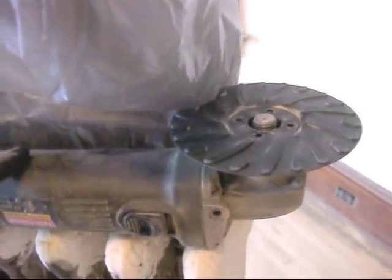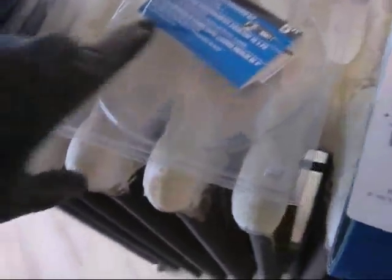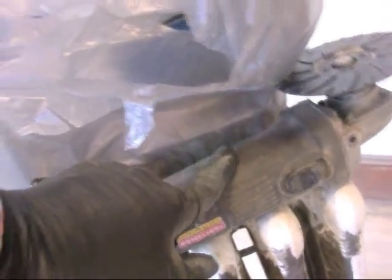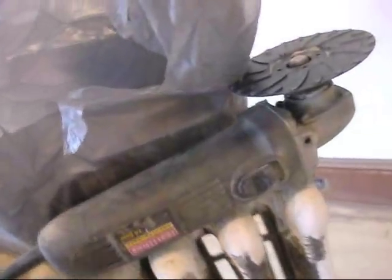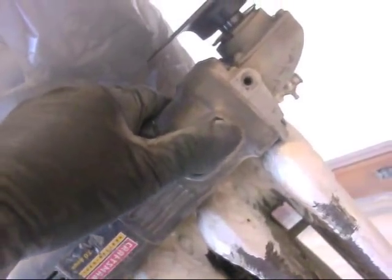I've had lots of grinders — Craftsman, Spin, Tool Tech — Metabos, you name it. The best ones are the five-dollar ones from Lowe's — regular thirty bucks, on clearance for five dollars. Anyway, this is a Sears Craftsman; when you put the trigger on lock, after thirty seconds it unlocks — real PIA.